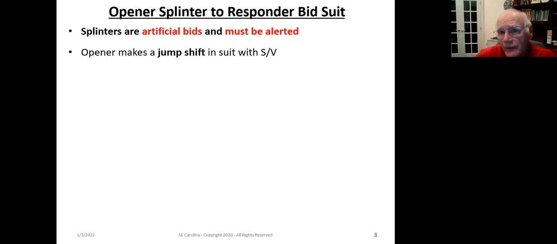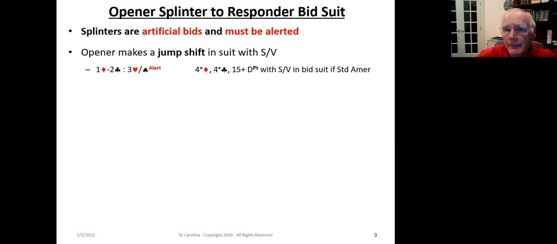What's the structure of the opener splinter? Well, in this case, because we've already eaten up some of the bidding room, it's going to be a jump shift rather than a double jump shift. Let's take a look at an example.